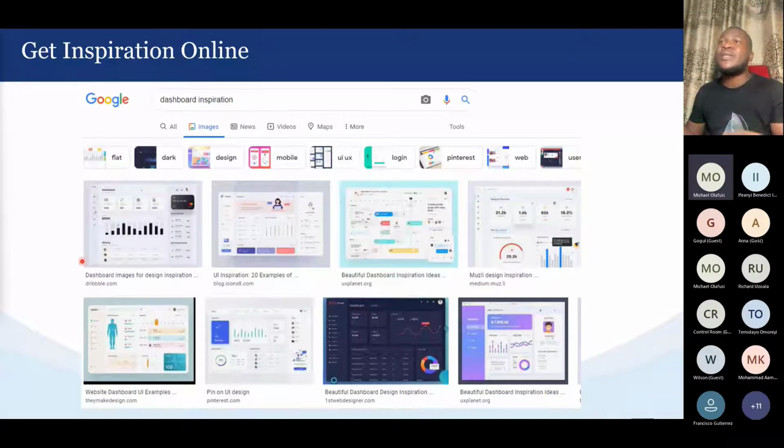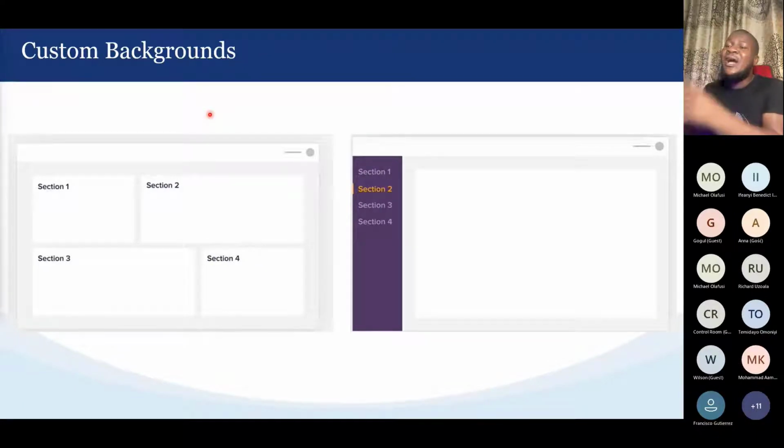So I continue. You can always type dashboard inspiration or Power BI dashboard inspiration online and get some of these inspirations to work with. So let's now get to the business of the day: how do we create some of these custom backgrounds? How do we amplify our report and move from a very bland report to something that gives the wow effect, right? So I'll stop sharing this screen now, and I'm going to share my next screen where we do some practicals, a deep dive or a demo into some of these things that I'm talking about.